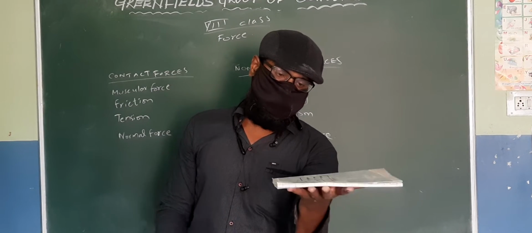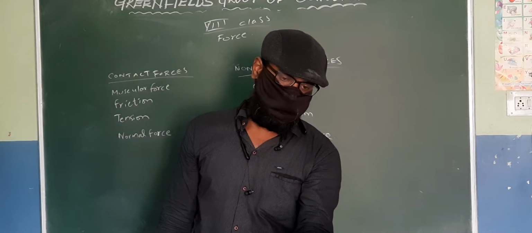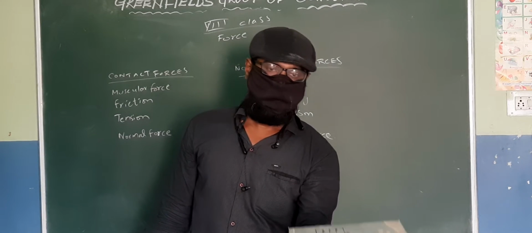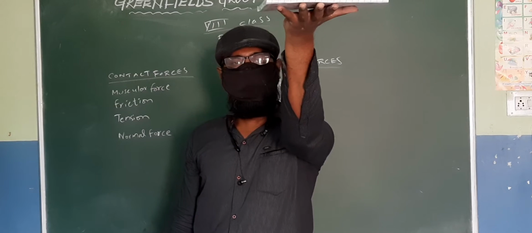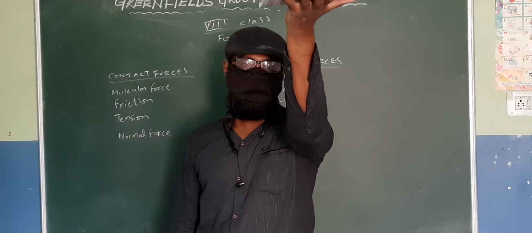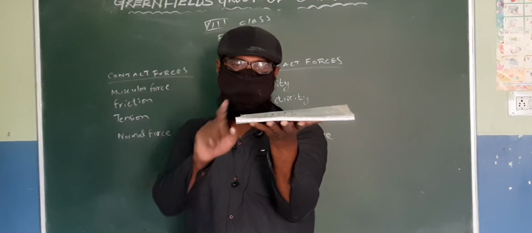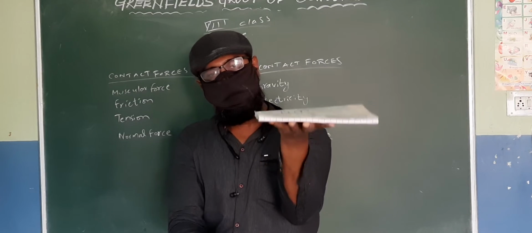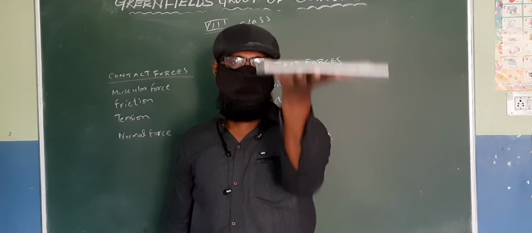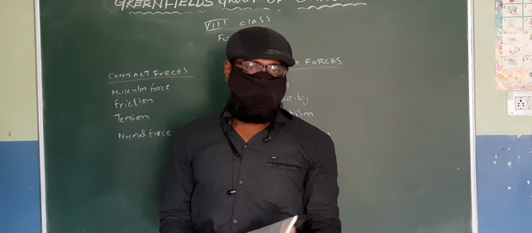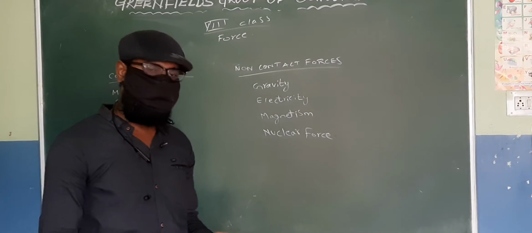So here the force applied by my hand is less, but the weight of the book is more. Now if I do like this, what is more? My muscular force is more or the weight is more if I pull like this? Obviously I am preventing the book from falling down and I am moving the book upward. That means the muscular force is more than the weight. Okay. So now the sensation I feel in my hand, I can call it normal force.